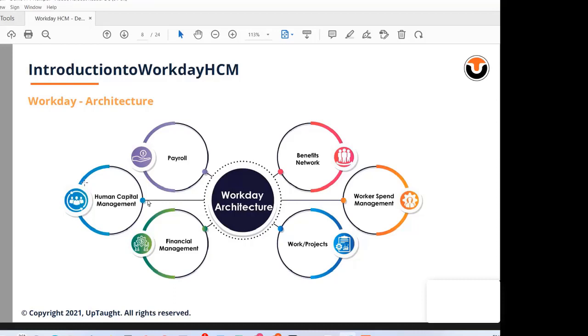And the same for integrations as well, which is considered Workday technical. For integrations also, HCM is a prerequisite. So based on your overall experience and interest, whether you want to go into the Workday technical stream or the Workday functional stream, for both of them HCM is going to be the core and you need to have knowledge of HCM.